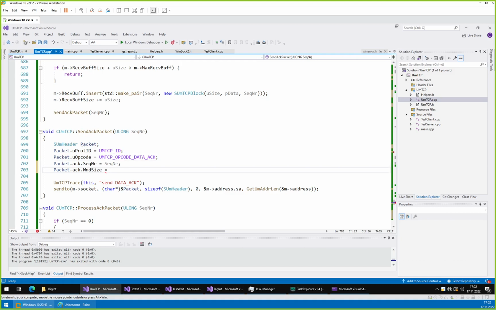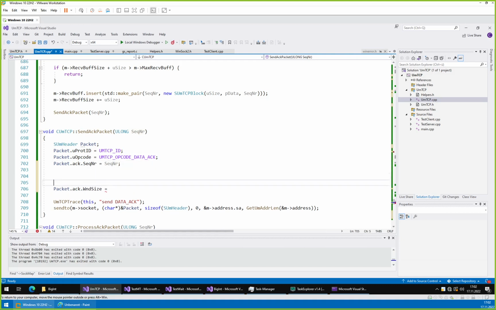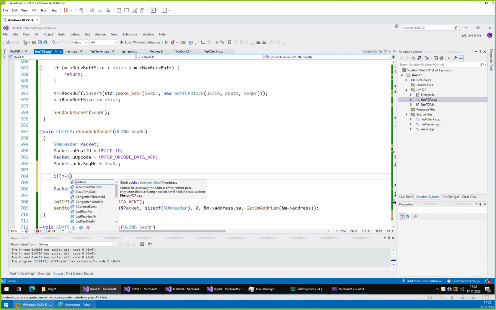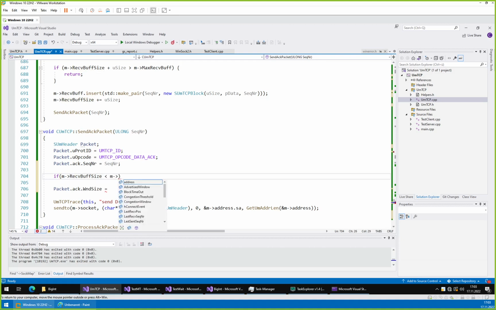Okay, so if the buffer size is smaller than max, let's fill max, let's fill buffer.